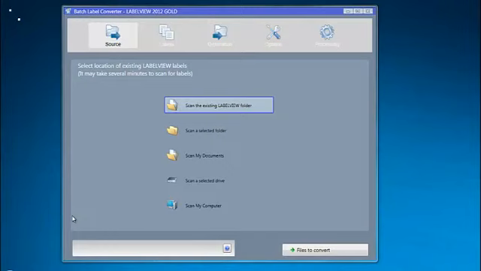The batch converter is made up of basically 5 different tabs. You'll see across the top here: Source, Labels, Destination, Options, and Processing. A batch conversion is a relatively simple process. It starts with selecting the label files that you wish to convert. That is the Source. Then you can define specifically which labels you want to convert, be it 1 or 2 labels within a directory or all of the labels within a directory. That's the Labels tab. The Destination tab is saying, where do I want the new labels to be created?